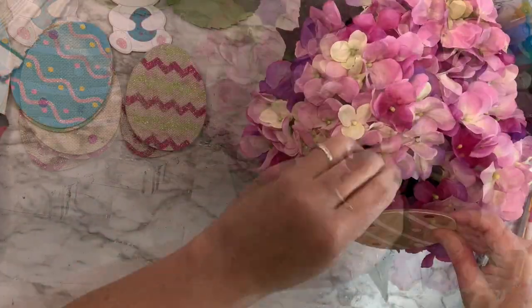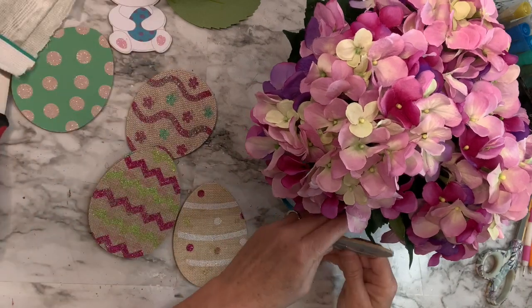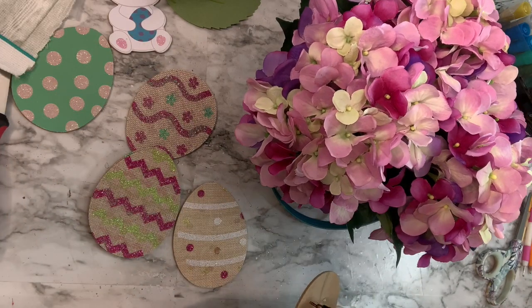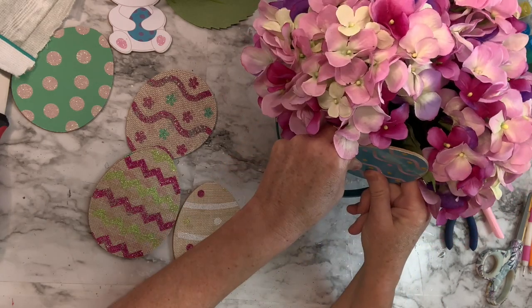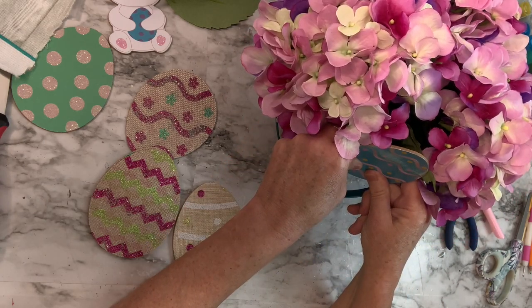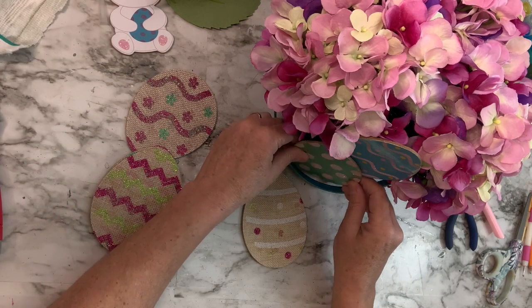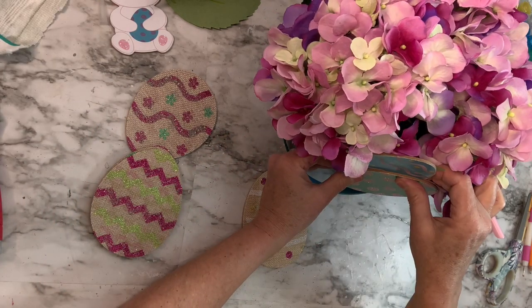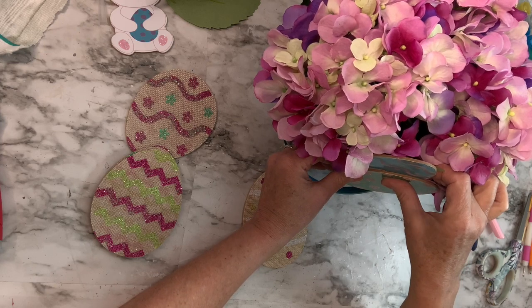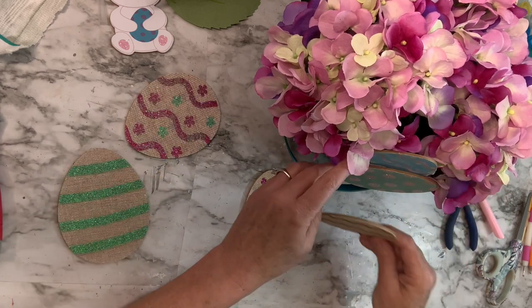And then I'm going to leave all of these eggs just as they are because they're super cute. And I just think there's no reason to change them. And I'm going to hot glue them to the front and position them kind of into a fun little design. And this is so easy, you guys. This one, you don't have to do any special techniques. No painting. Yay. No mess to clean up, just hot glue, and that's it.